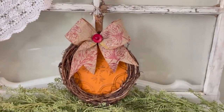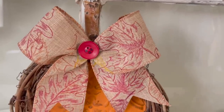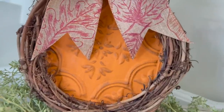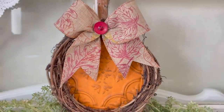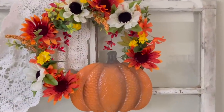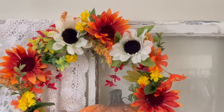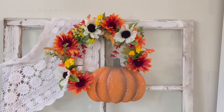I think this is something that would look really cute if you put it onto a piece of wood or onto a bigger Dollar Tree sign, just to make it a little bit more grand, I guess you could say. So I hope you guys got inspired, and I wanted to show you, this is one that I made for you guys as well that I was not recording the entire time. So hopefully you grasp the concept of it, because it came out beautiful and I was so sad that I didn't film it.